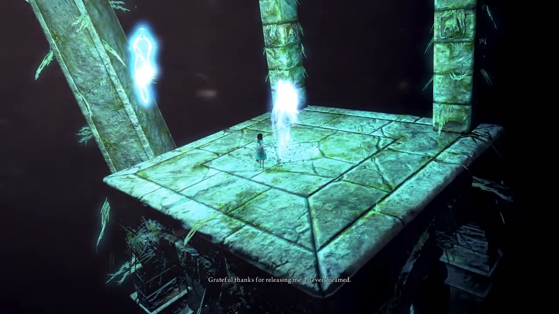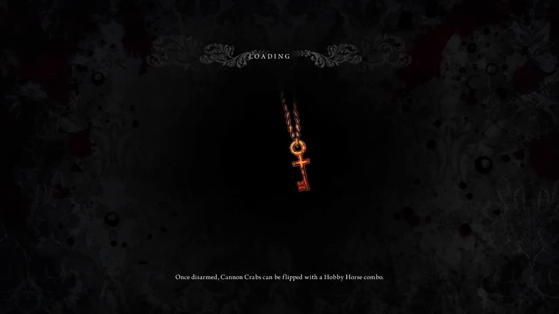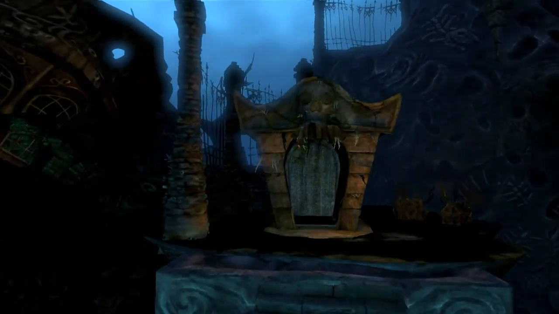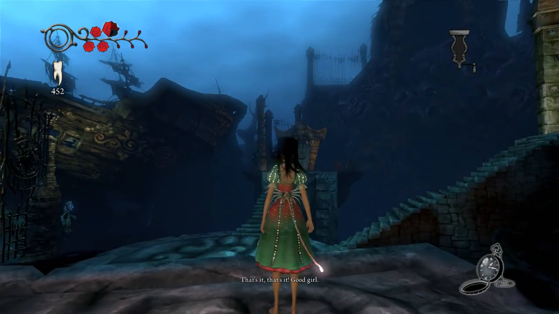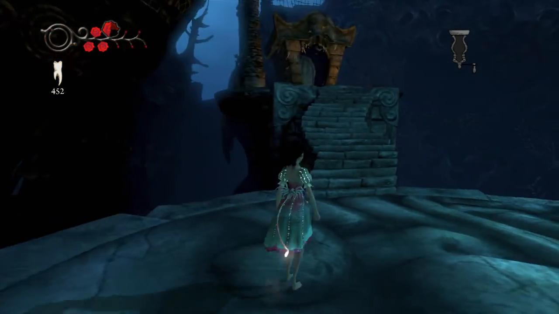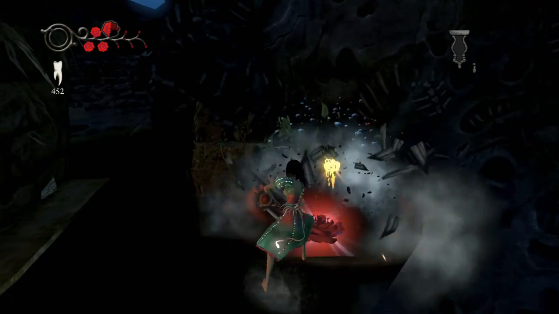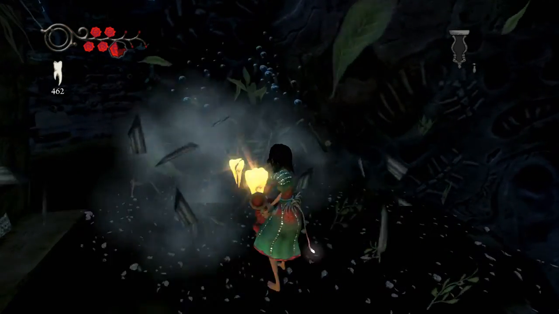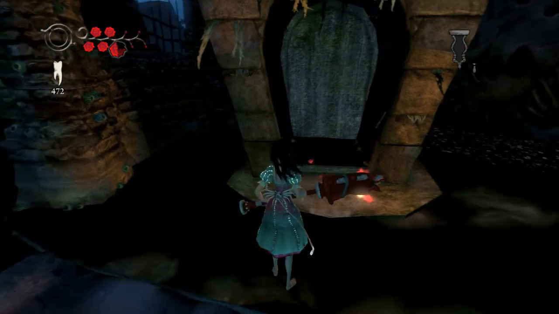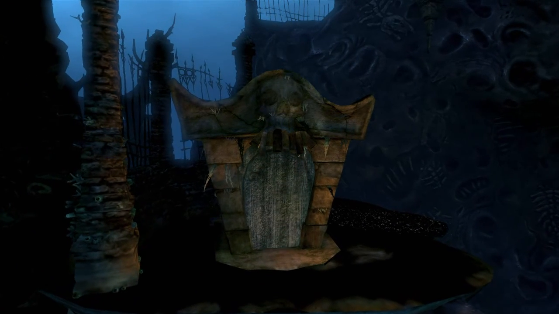Grateful thanks for releasing me. I never dreamed. Okay. Good girl. Wow, why are you here? Oh, you know, now you're two. Okay. Well, I was not expecting my health to go down. Yeah. Health, please. Sure, let's continue. Let's do all three of them, I guess. And then we'll be done.